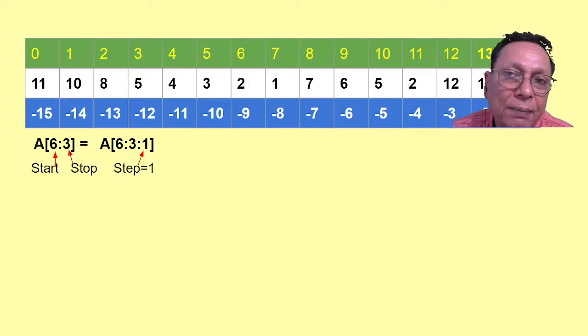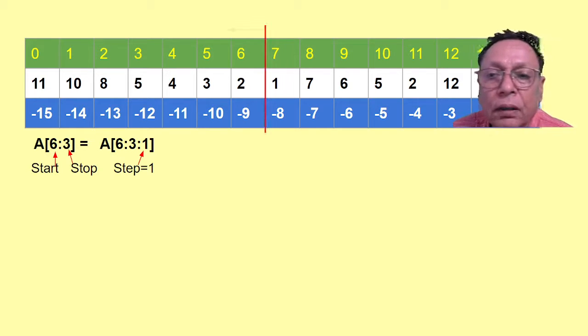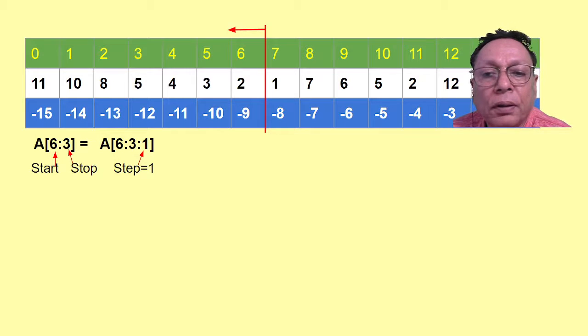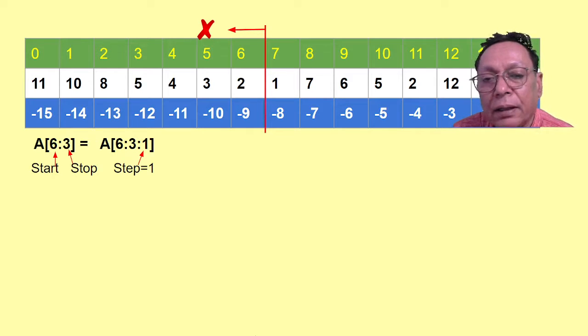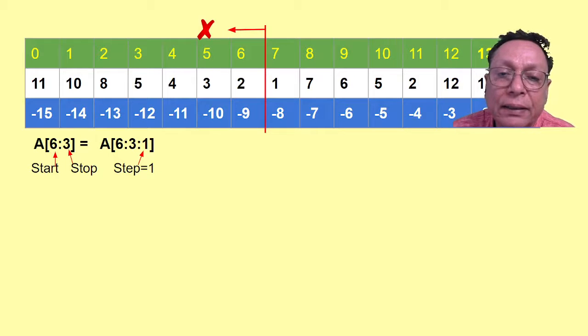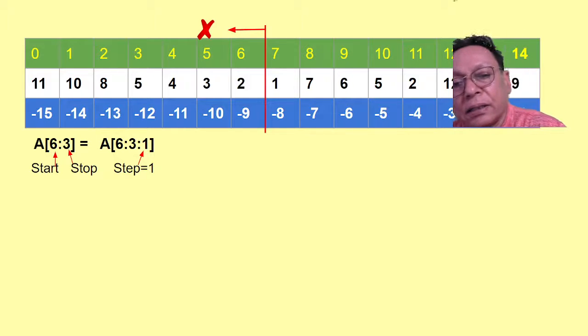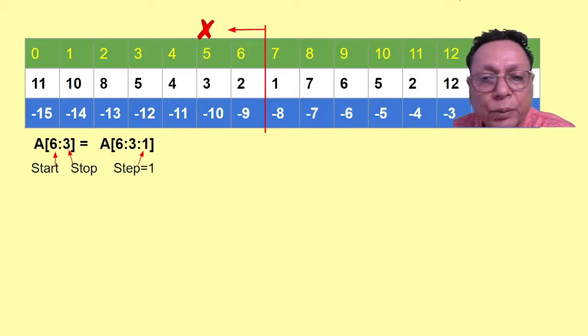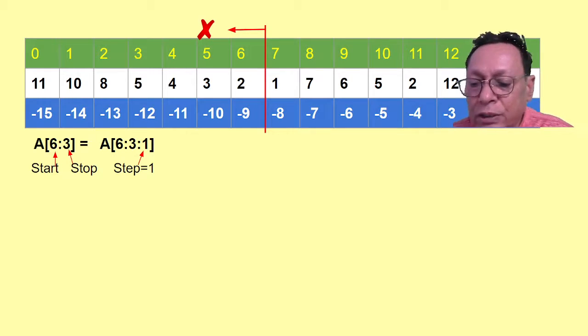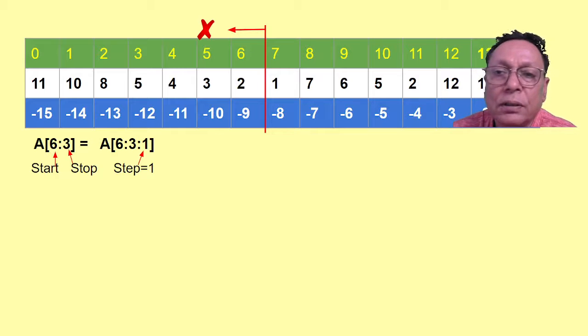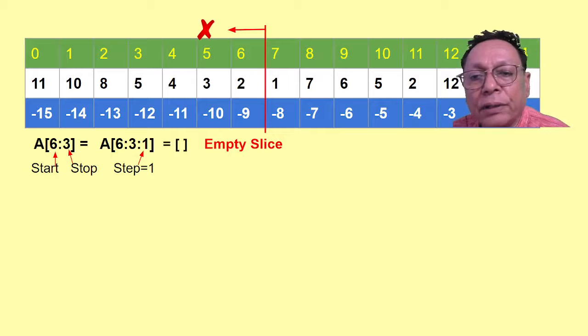See here again this example: the starting index is 6 and the ending index is 3. Obviously the step is by default 1. So you move from 6 to 3. This is, I think, not possible. You are moving in the positive direction, that is left to right, but the starting index is greater than the stop index, and that is why you cannot move from right to left, because your step is positive. It will not move towards the left, and hence you get the empty slice.